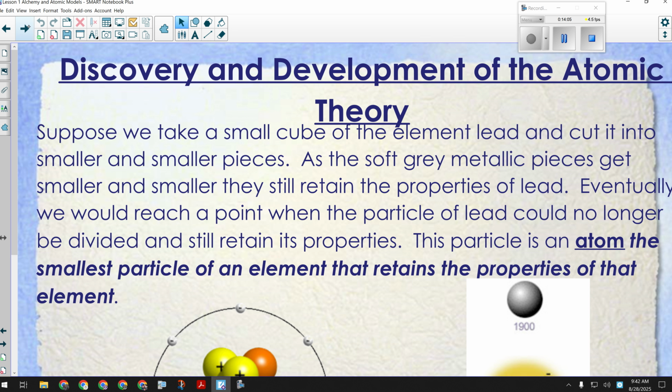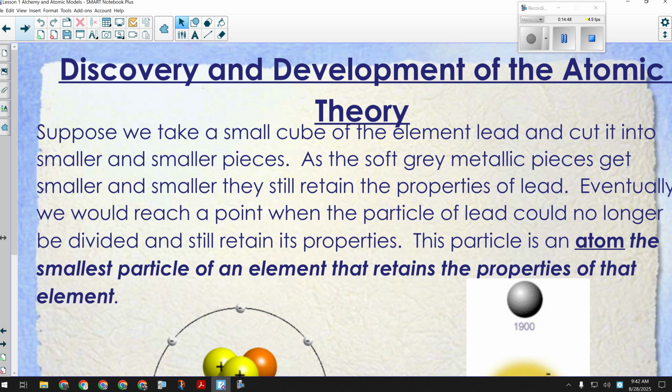All right, so anyone need that slide anymore? So atoms are the smallest unit of matter for each element. Now, if that's the case, and all atoms are made of the same things, all atoms are made of protons, neutrons, and electrons, how do we get all these different materials? If everything's made of protons, neutrons, and electrons, why is an atom of carbon different from an atom of lead? It's just different amounts of those things.